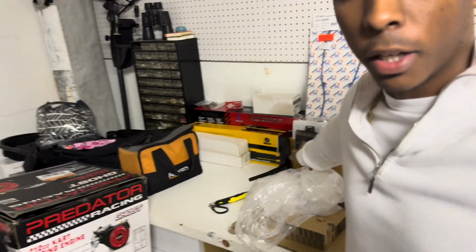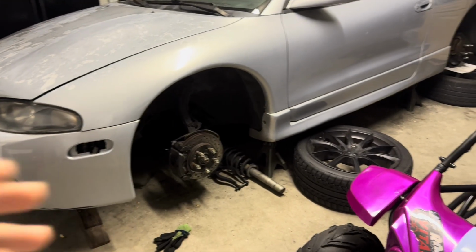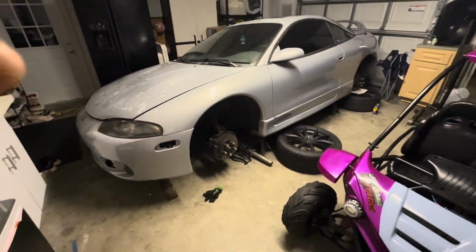Wanted to make a quick little bonus for this video. I want to ask you guys a quick question. Do you guys want to see every piece of the car being put together, as in all these parts that I did accumulate back here that I showed you? Do you guys want to see it on video, or would you rather I give a summary of everything that I did? What do you think you guys would like to see? Please let me know in the comments down below. This way I can see what you guys want to see.